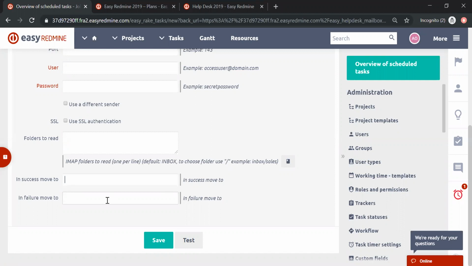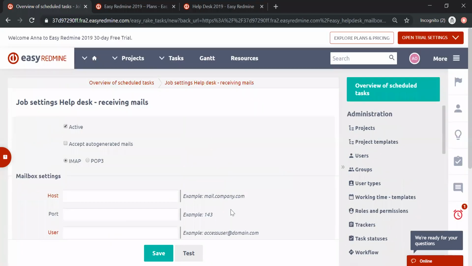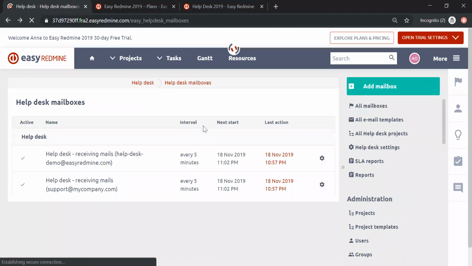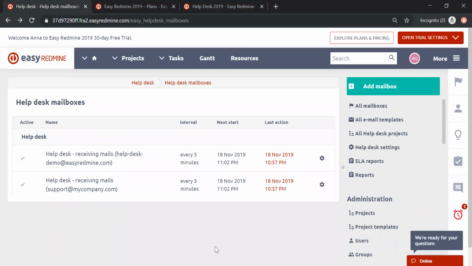Or in failure move to, that means that the email is not processed correctly, so a ticket has not been created, it can be moved to another folder. So once you test and the test goes well, then you will simply just edit. As I said, in the 30 days free trial, we have already 2 mailboxes set up here.